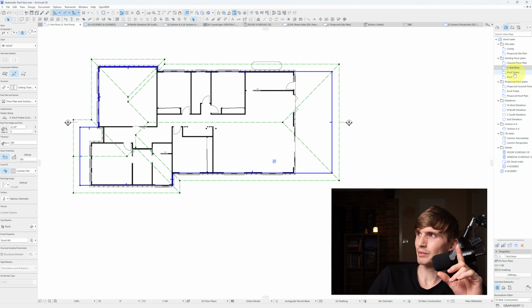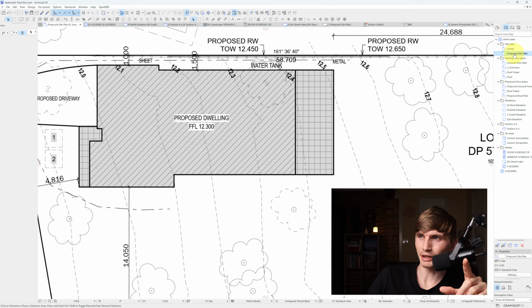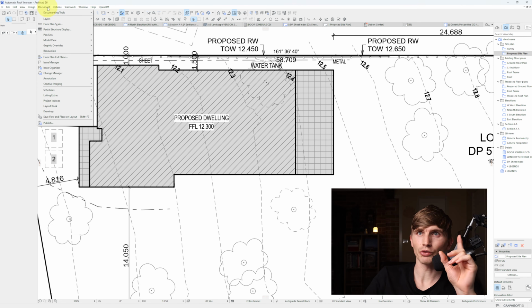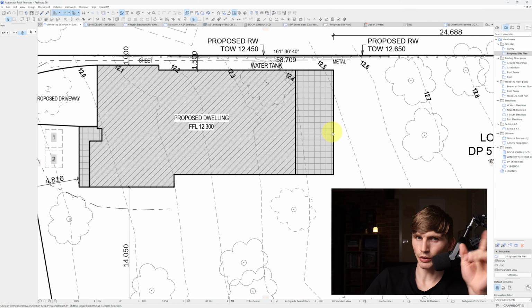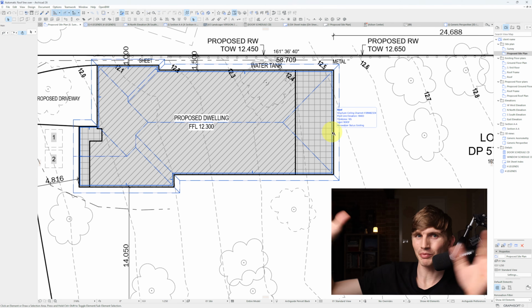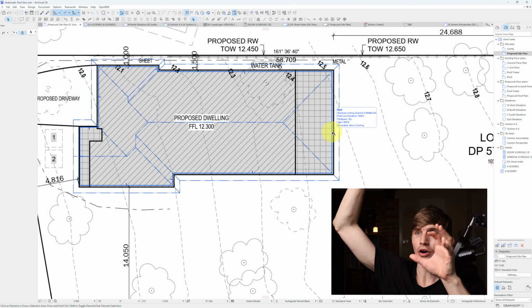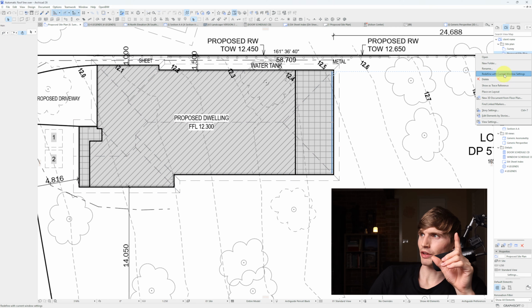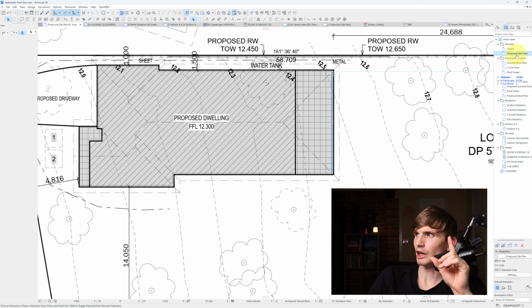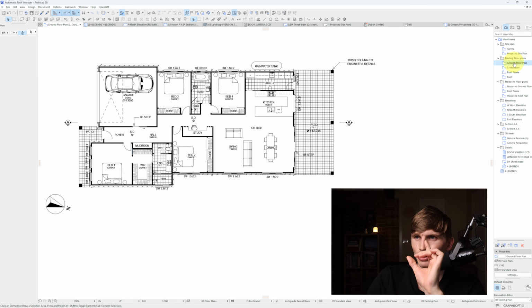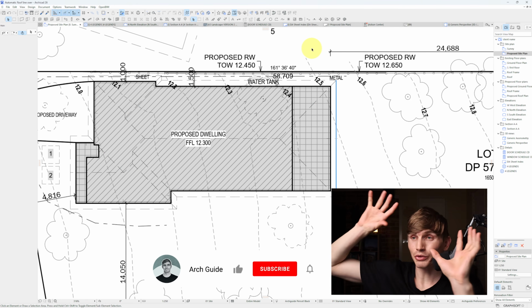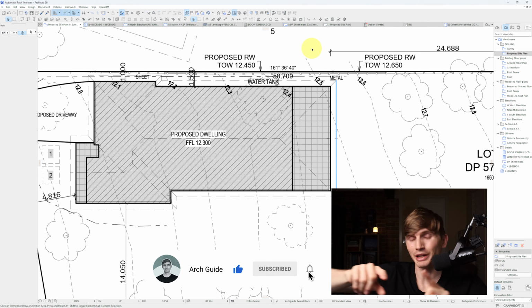So if I go okay, and then I go through to my site plan, it's disappeared again. So I'll go back to document, floor plan cut plane, and this time I'll bump it up again. So this time to say 6000, we'll go okay. And there we go. Now we've got a roof line over on our site plan. I'll just redefine the window. There we go. So that one's kept there whenever I go back to it. It's also shown on this first floor, but it's not shown on this ground floor. So from now on, you'll never have to update your roof line on your site plan and on your floor plan ever again.